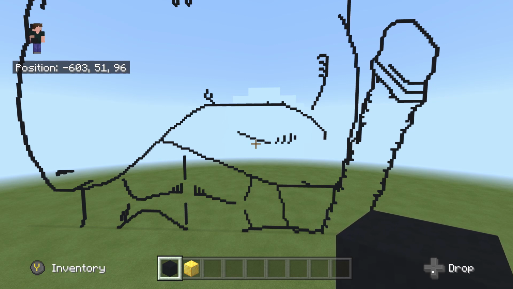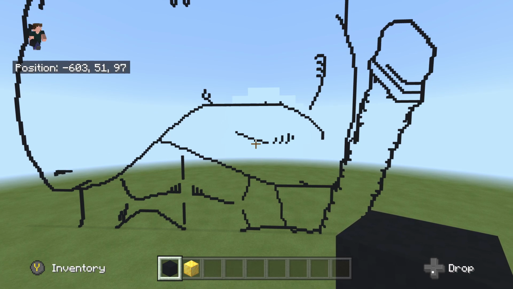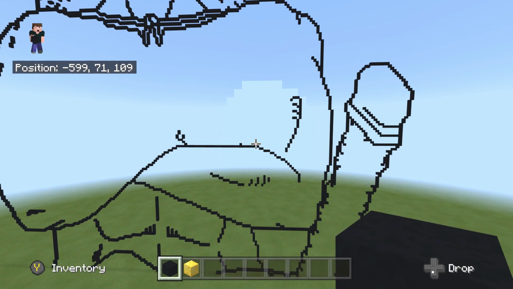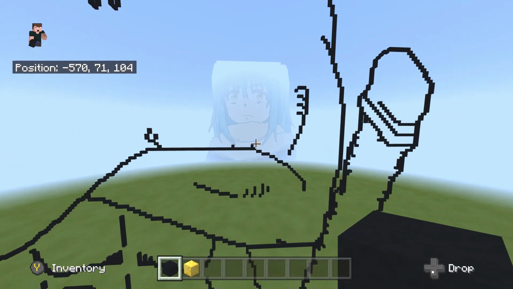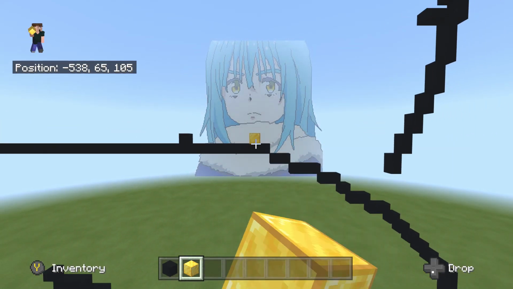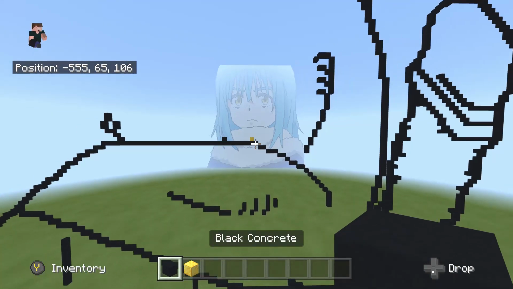Because I still think we've got a bit of time. Well, I think we've still got actually quite a lot of time. But we are going to move to this one sticking up here on the right hand side. So not this one, the right hand side one. I'll place the gold block on the one we're going off. We are going off that one right there, as you can see.